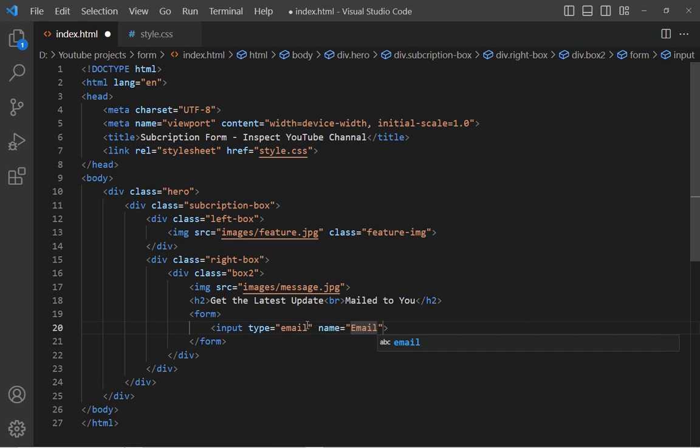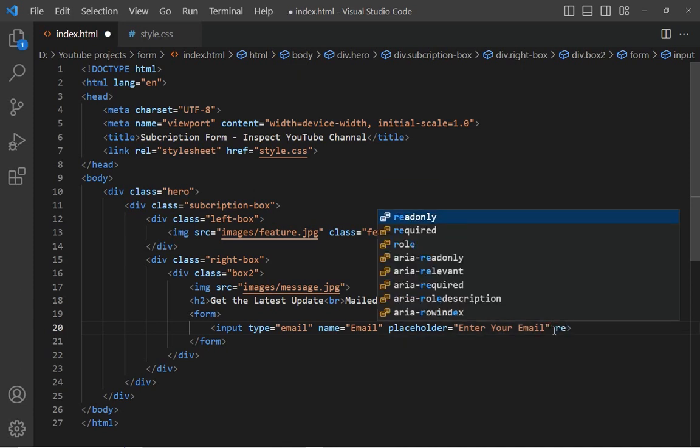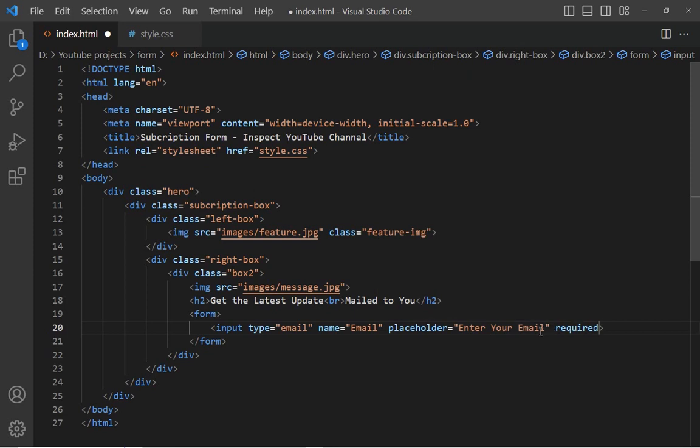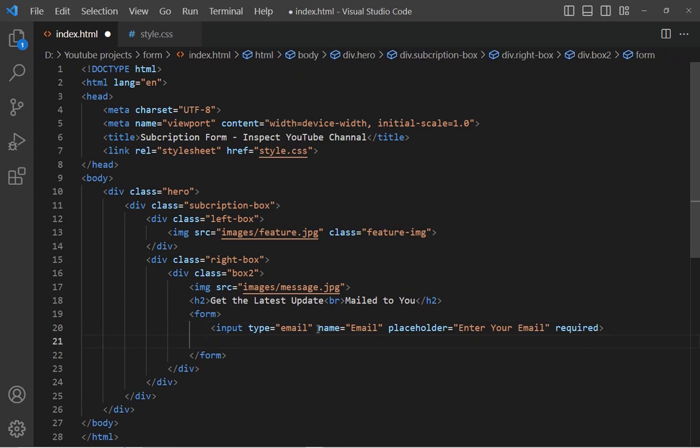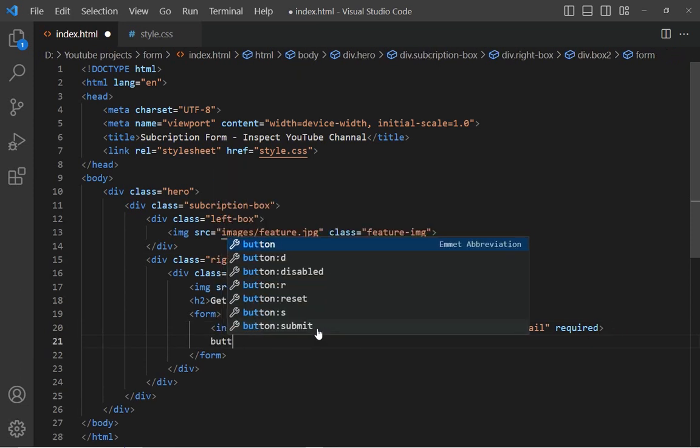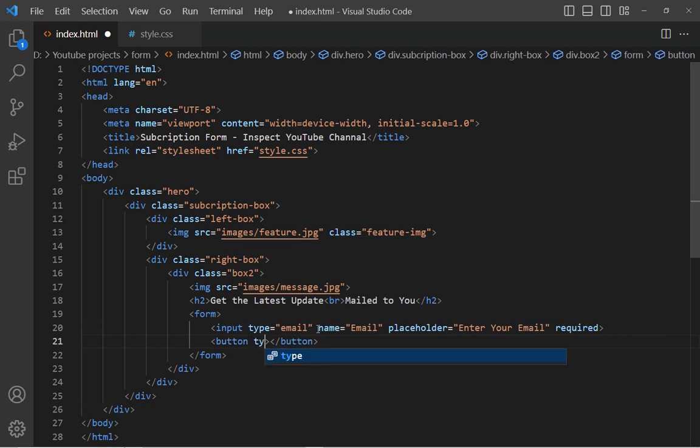It is important. And after that, placeholder is enter your email. And this field is required. So without this, submission is not allowed. And after that, we should create one submit button. So tag is button. Button type is submit.